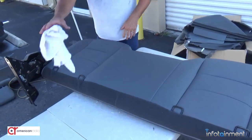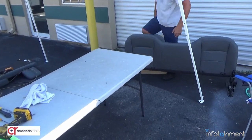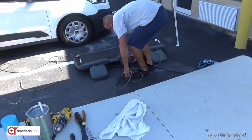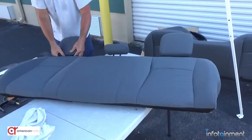Now we'll set that to the side and we'll do the front part of it. The lean back part of it. It'll sit just like that. Sometimes it's easier to roll it on if you set it on the floor and do it just like that. Pretty light in itself. Pull the headrest out.